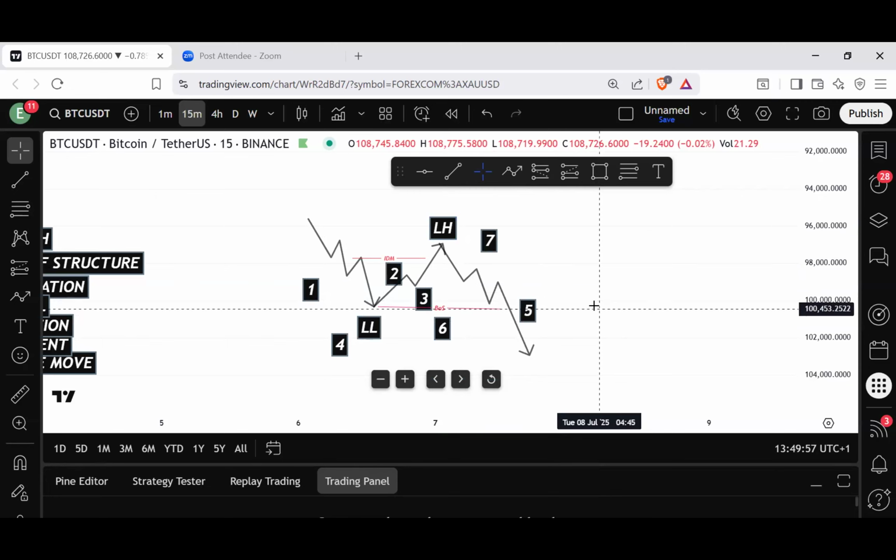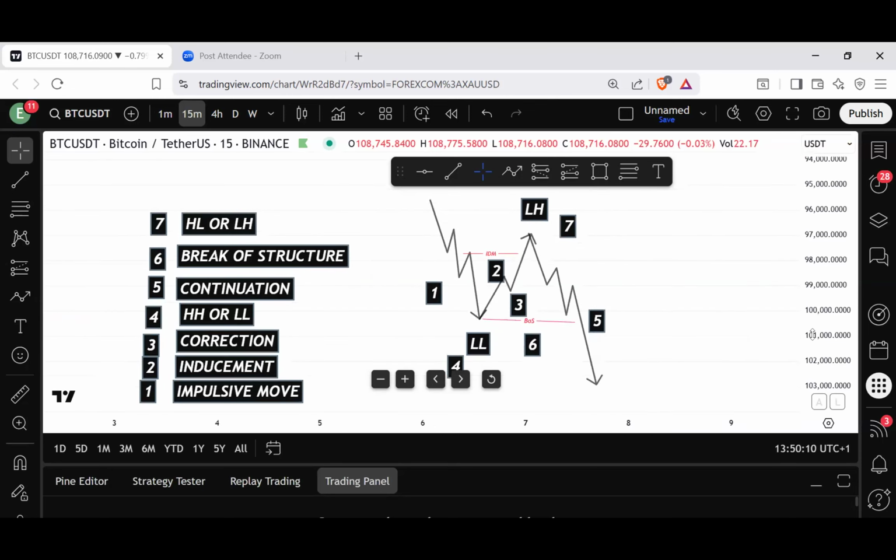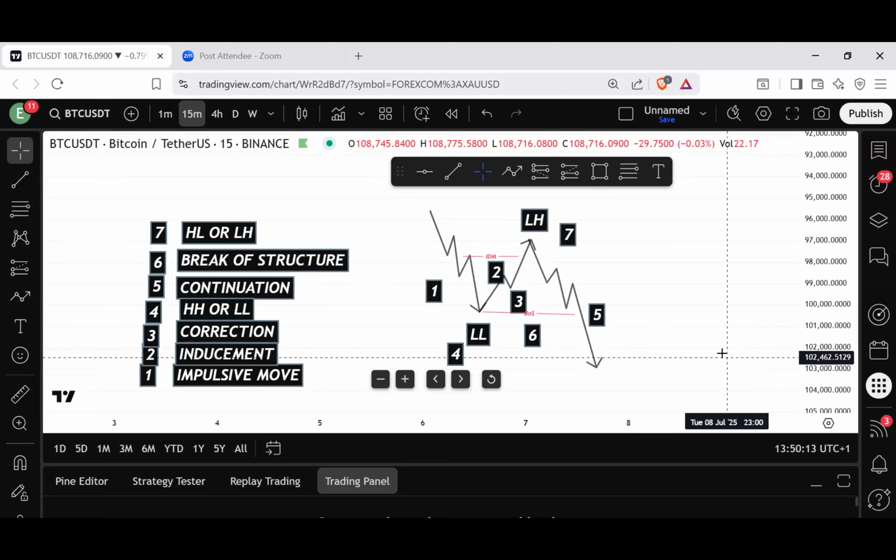So it's clearer, right? Yes, it's clear now. Once you have that number at the back of your mind, it will be easy. So is there any number order for the change of character in this, or is that not coming in this order?